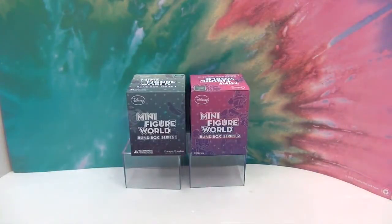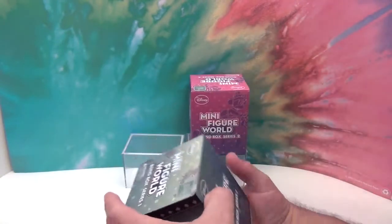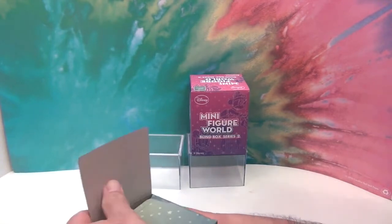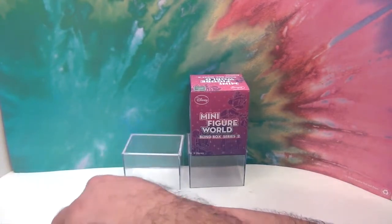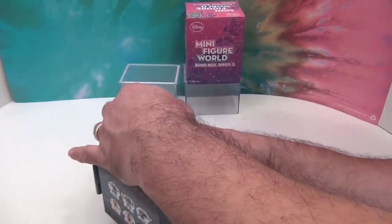I'm going to let Mr. Assistant go first and open whichever one he wants. We're going to take a look at it. There were some boxes that felt a tad bit heavier, but it was kind of hard to tell. Those are nice boxes — hopefully you can kind of salvage the box a little bit. I need to back up and make sure we're getting this all in view.